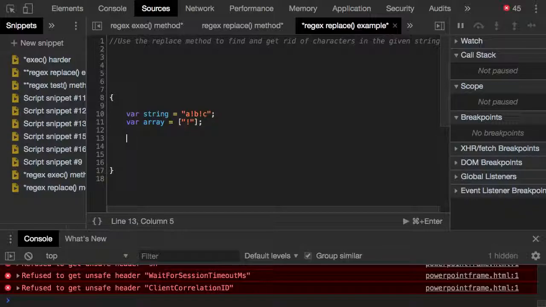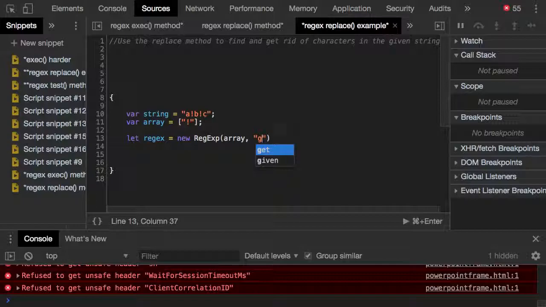So you've got an array, so you're going to have to do it with the second syntax, the dynamic one. Yep. So declare a new variable. Call it regex. Yeah, new RegExp. And then inside the brackets you put array. Would that work? Tell me. And then you're going to want it to find every single exclamation mark, so you're going to want to do a global search. With this syntax here, you do a comma and then in quotation marks a G, like you said.